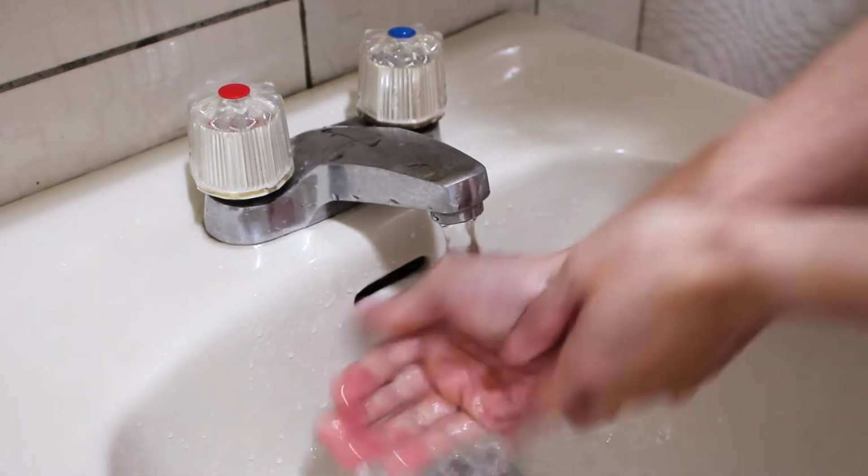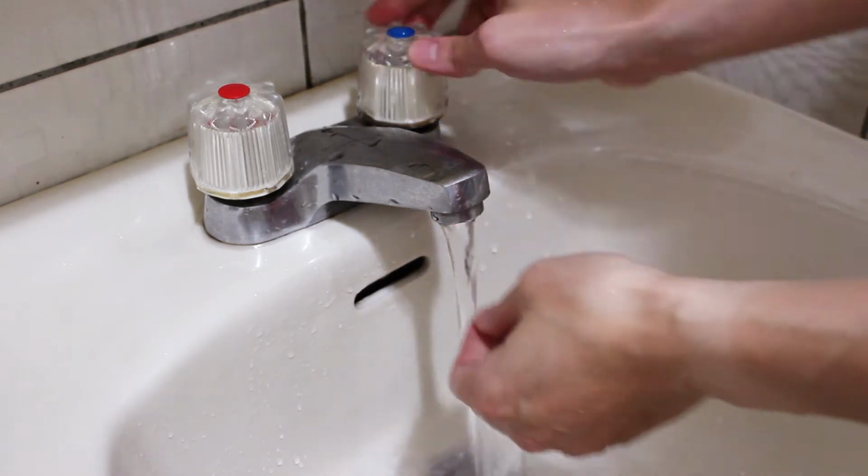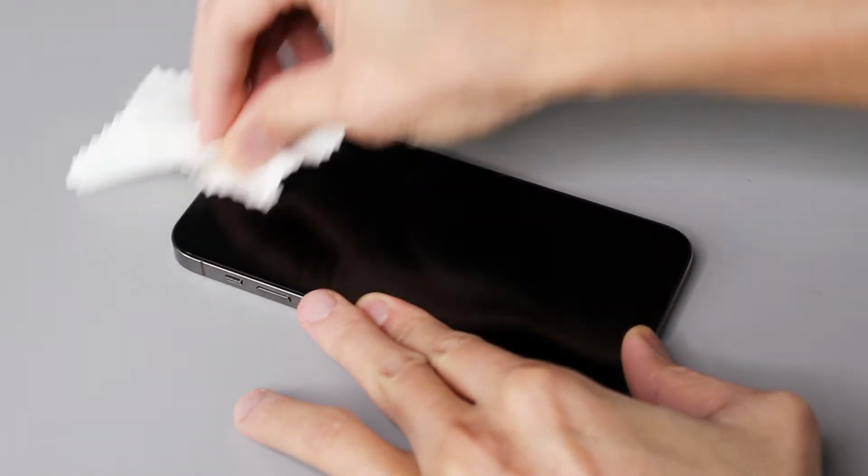Secondly, the most important part, keep your hands clean. Grease-free fingers will help with the installation. Then, use the cloth with a bit of rubbing alcohol to clean the screen surface.